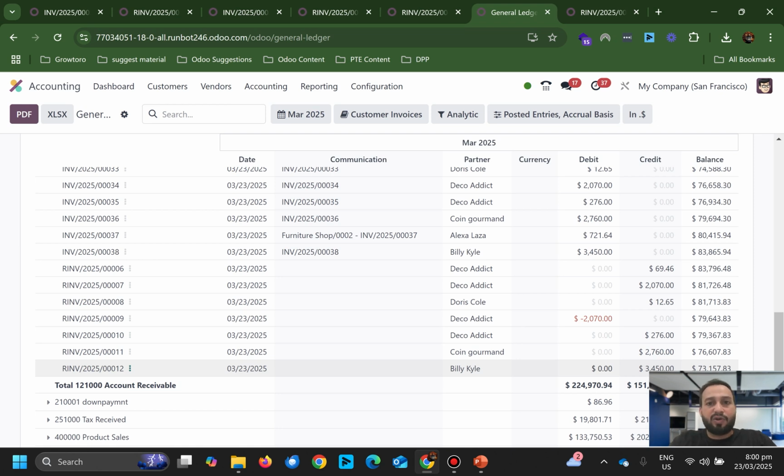But if you are not using the Storno accounting configuration, the system credits and debits in reverse. One account is credited in the invoice, and in the credit note that account will be debited. So it is very hard to identify the credit note transactions, and you have to put in extra effort to identify the credit note when you are not using the Storno accounting configuration. So it's up to you and your business flow whether you want to use it or not. I hope I have cleared the concept of the benefits of the Storno accounting configuration and how transactions behave with and without it in the Odoo accounting module.